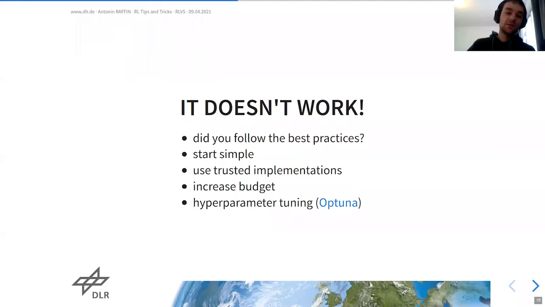And we're going to see that in the second part, how to do some automatic hyperparameter tuning. Also, do not really tune by hand. If you can avoid that, use automatic hyperparameter tuning, which is much more efficient and which would allow you to save a lot of time. And again, try to iterate quickly. Have something that you can run fast and debug fast.